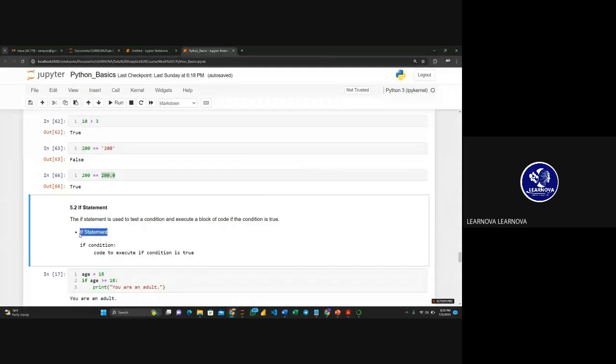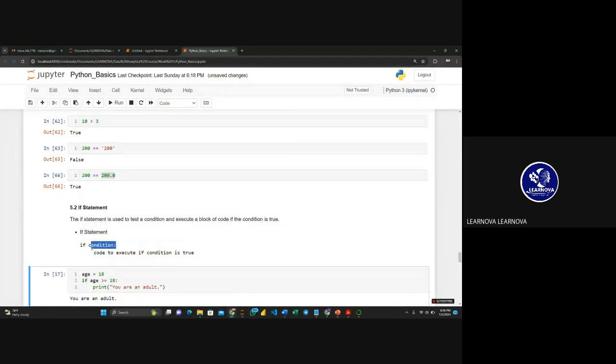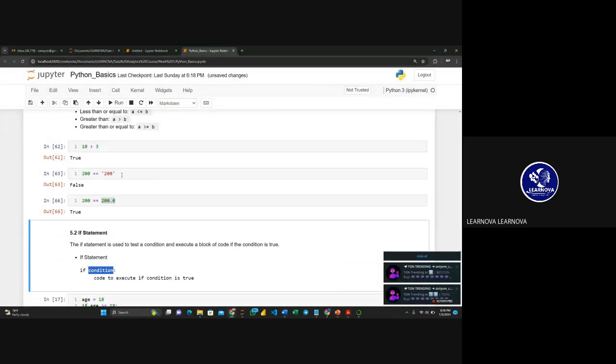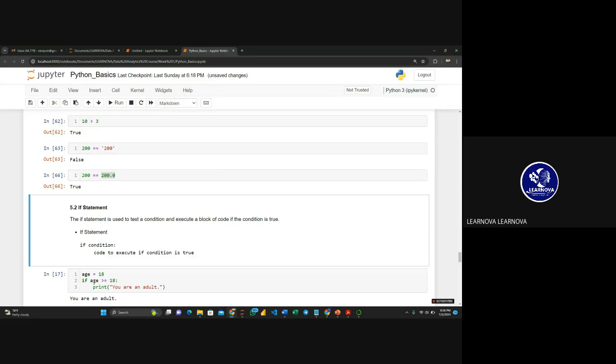So this is how an if statement is written in blocks. You start with if, which is a keyword, and then the condition. Remember how we discussed our conditions. This is the conditions here, so you need to take note of the conditions I've given here. After you put the condition, you then put the code you want to execute. Whenever this condition is true, the next block of code will be executed. So let's try that to see.